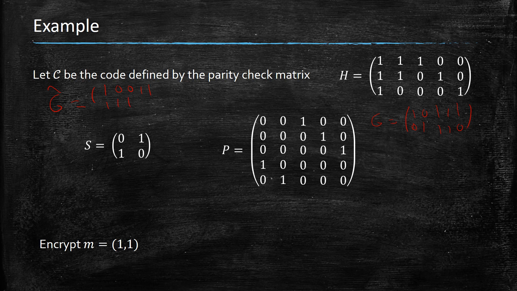Now because we have S, P, and G, we can calculate G-hat, which is [1 0 0 1 1; 1 1 1 0 1]. To encrypt M, let's select an error vector E of Hamming weight 1 — since the distance is 3, T equals 1. We select the weight-1 vector with a 1 in the first coordinate. So M times G-hat plus E equals [1 1 1 0 0]. Note that this is only one of five different possible encryptions of M.